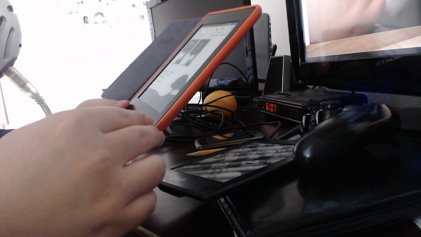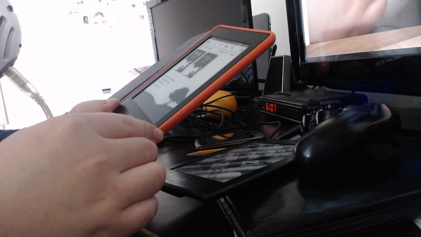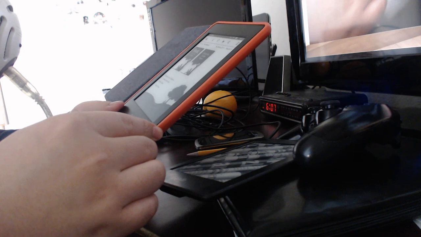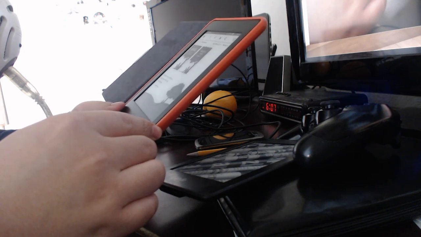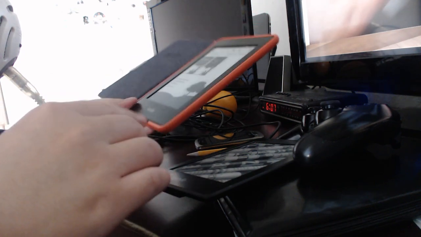And the last e-ink reader I've used or owned was the Sony PRS-505. That one was a long time ago, and that thing didn't have Wi-Fi. It was really slow. And once I got these, I was feeling like I was fast. I don't know why, but it's kind of like comparing 56K and then you go on to broadband. That's how I feel right now when I have these.